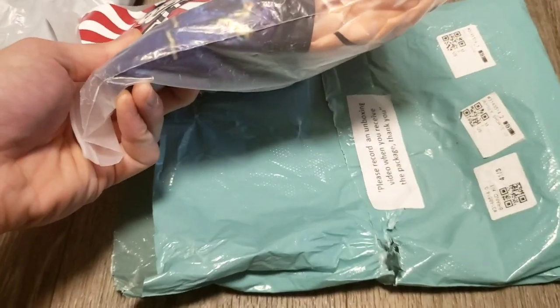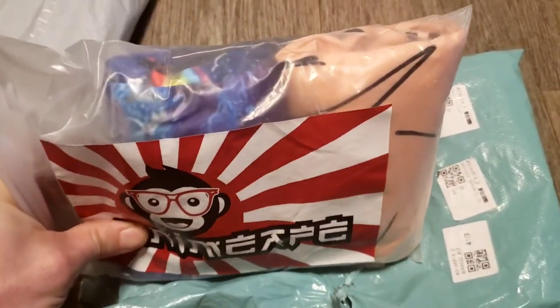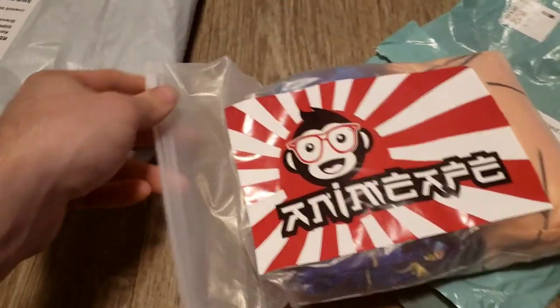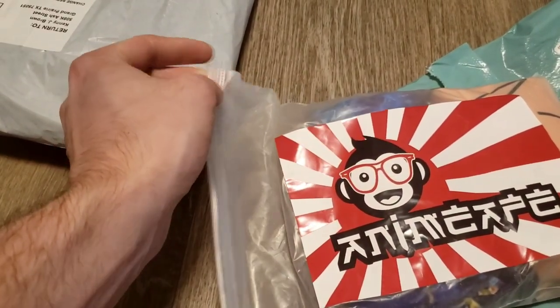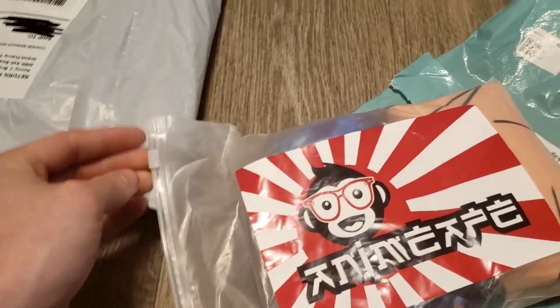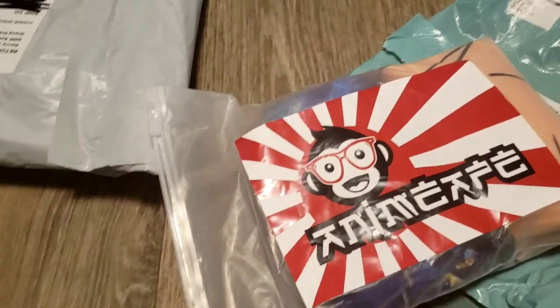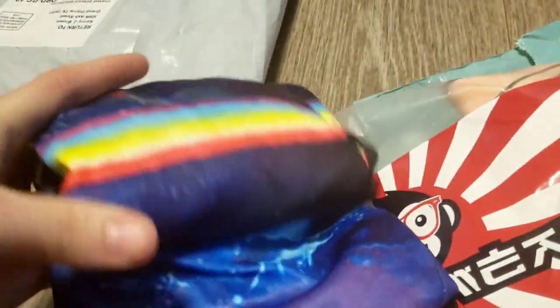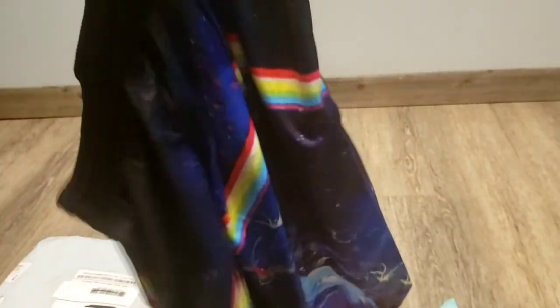These are two shorts that I got. This is a basketball short. Ooh, a nice ziplock. That's cool. One's a basketball short, one's a gym short. Basketball shorts.